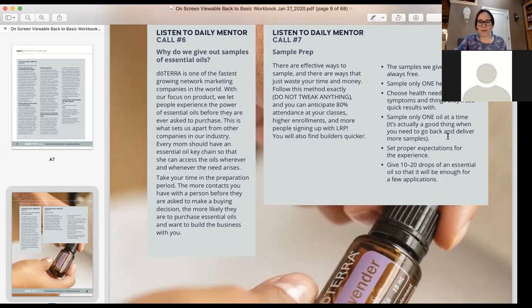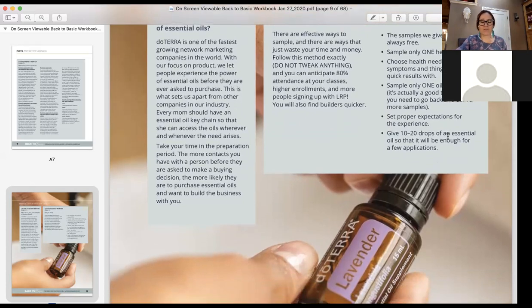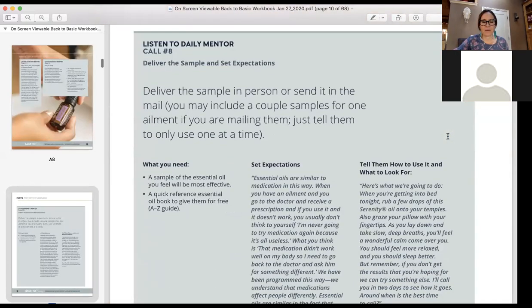And then sample one oil at a time. So rather than sampling 10 oils for their stuffy nose, like, oh, you can use Breathe, you could probably use lavender, you could use all these different oils, just start with Breathe and give them 10 drops of Breathe. And then set proper expectations for their experience.